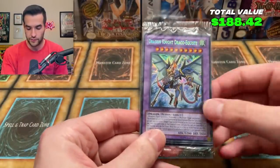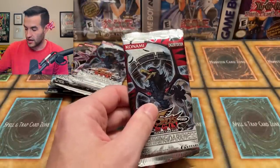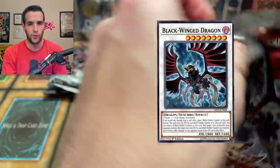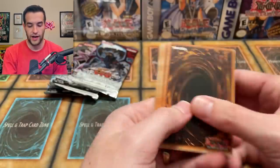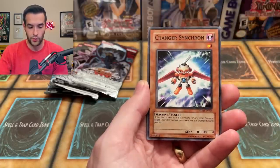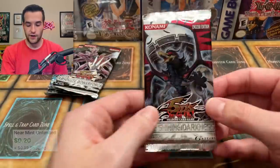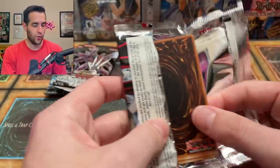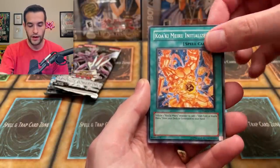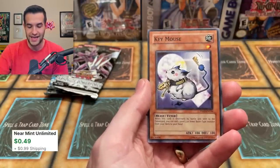The tin is from around 2010. We have the promo pack — probably worth about $10. Then five packs: Ancient Prophecy, Absolute Power Force, and two Shining Darkness European packs. Let's see if we can get a Ghost Rare — the Black Winged Dragon. We've never pulled him, so let's start now. Shining Darkness pack 1 pulls: Cardbreaker, Dragon Laser, Blossom Bombardment, Gen X Undyne, Morphotronic Scramble, Charger Synchron, Dawn of the Herald, Cherry and Mado, and Synchro Magnet. Second Shining Darkness pack: Memory Crush King, Quacky Mirror Initialize, Assault Spirits, Infernity Randomizer, Watt Cube, Battle Wing Strafe, Gen X Searcher, and Key Mouse. Our luck has not been great in terms of pulling foils.